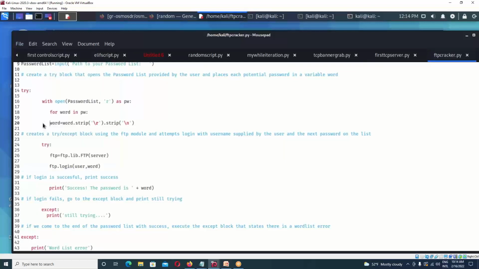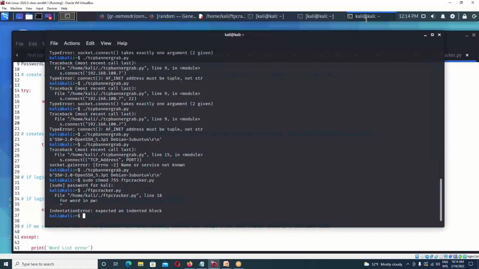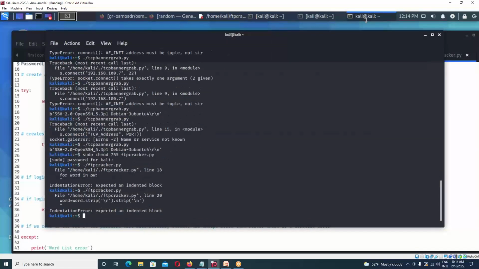Try running it again. That's the only problem we have. That's really good. Okay. Line 20, word strip. Expecting an indented block. Indentation error. Let's take a look at it.